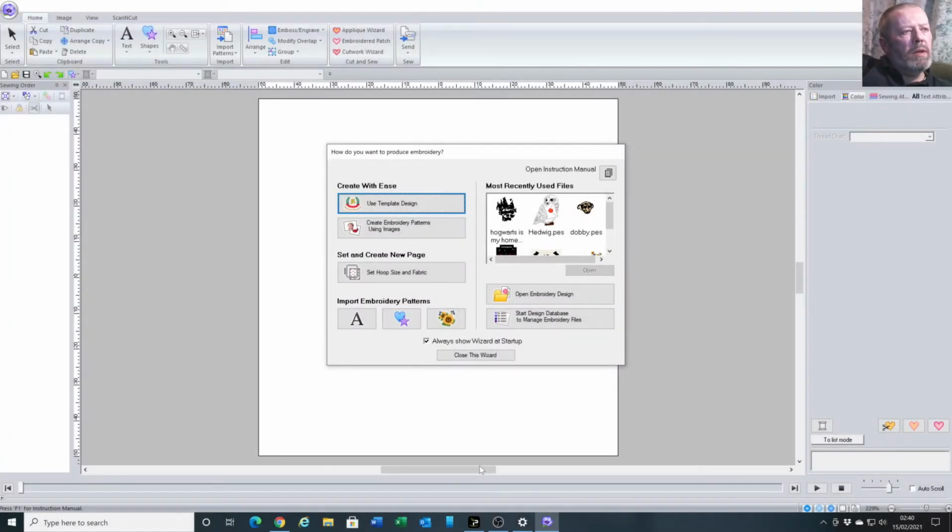Right, I thought it might be interesting to actually do a little video on how I do the embroidery. The program that I'm using here is the one that came with the machine. It's one by Brother. They make it.